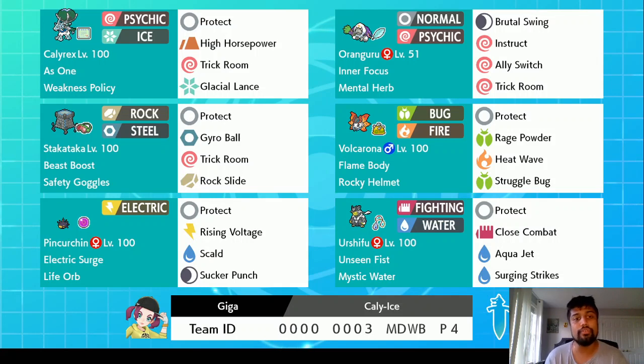Once again, we do have Lonely Stakataka with Trick Room as well. So we have 3 Trick Room setters on the team, which I think is pretty important. This is a very, very slow team, and so having a pretty much guaranteed way of setting that up, I think is very important.